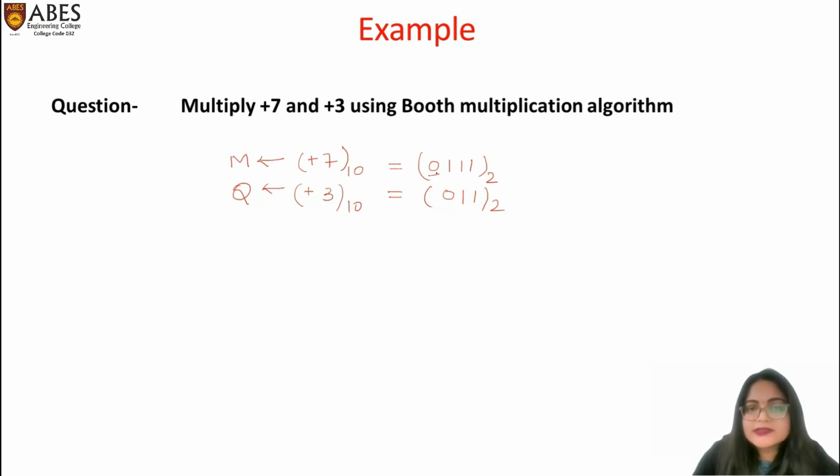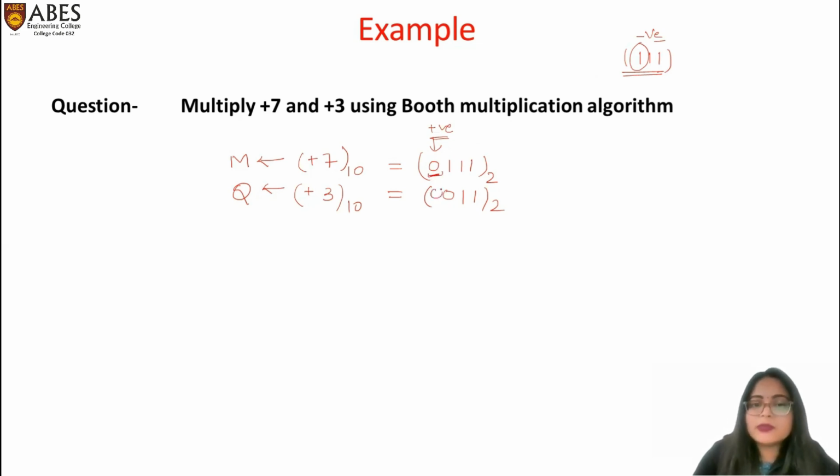So I'll take this additional bit to signify that this is a positive number. There is no reason to add this bit, other than if I take it as 1 1 1, then somehow it can be treated as a negative number. So I don't want it. I just want to treat this 7 as a positive number. So I'll take one additional bit that will signify its sign.